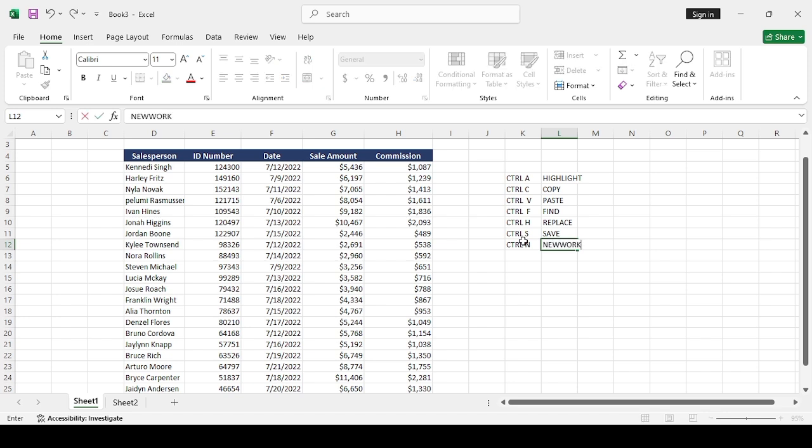It is the same with Microsoft Word, where a new document is control N. So put this one at the back of your mind or at the front of your mind, anywhere that you cannot forget.